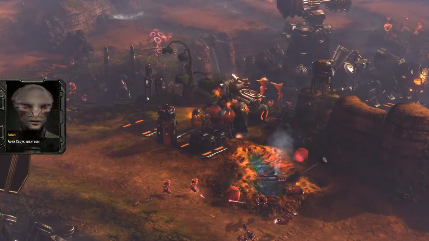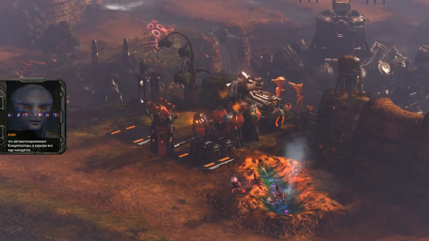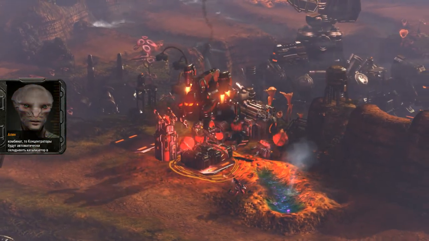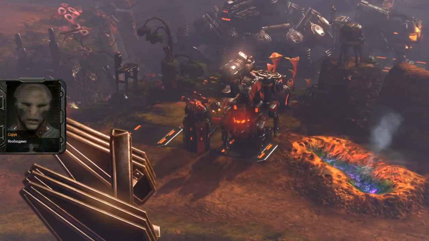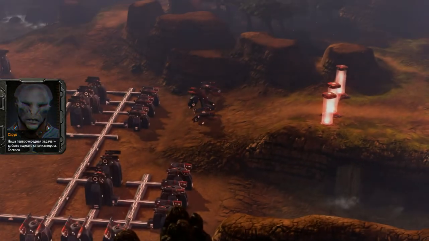Aran Saruk, the miners reported that the automated depot hubs are still operational in the quarry. The depots will automatically package catalyst into crates as long as you build your refinery there. Once they have three crates, we can call down sky cranes to carry them out. We'll need to protect those depot hubs. Our primary mission will be to get those catalyst crates.